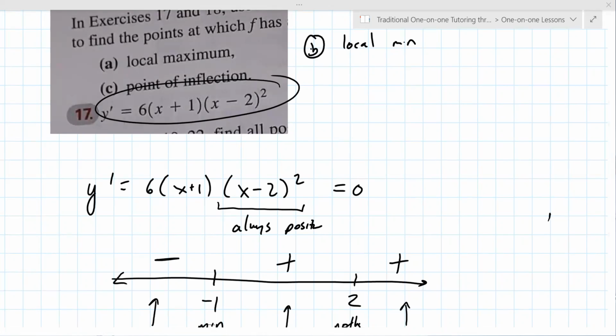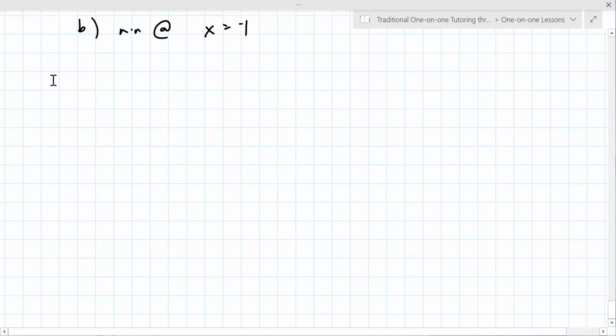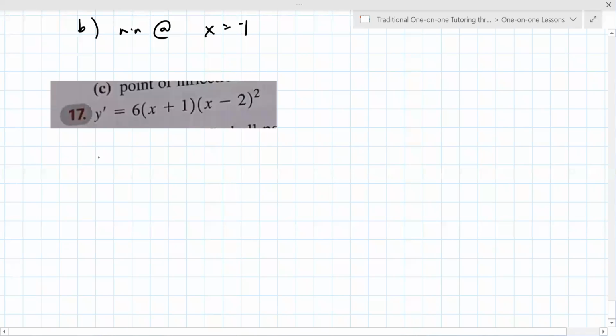What do you do with the 6 in front though? I see. So there's a couple options here. One is to just leave the 6 on the outside the whole time, or to treat this as U and this as V. That's one option. Whatever you want. 6 on the outside is fine. Can you just leave the 6 and then multiply it out at the end? Yes. Okay. So are you going to leave it outside the whole time? I think so, yeah. Okay, so take a minute or two and see if you can find the derivative of the derivative, the second derivative.